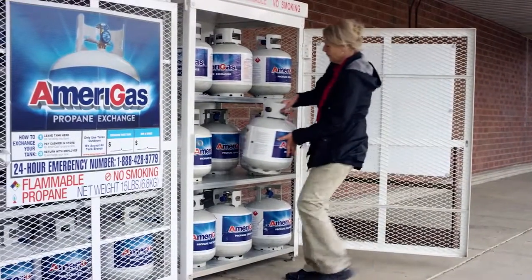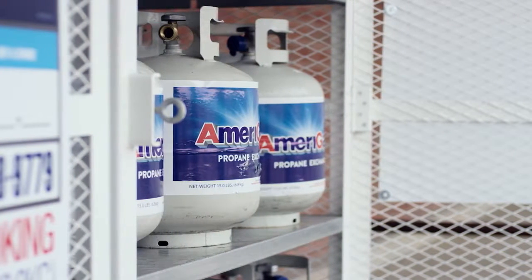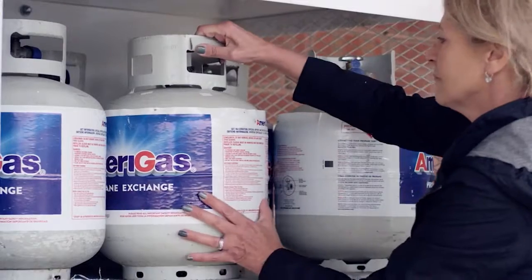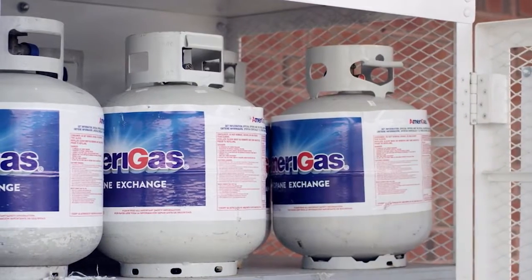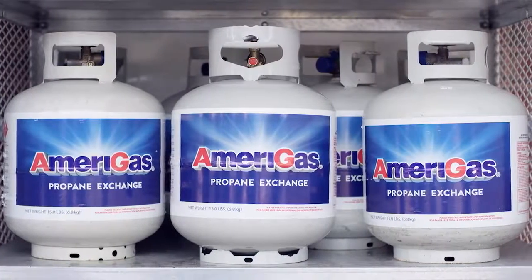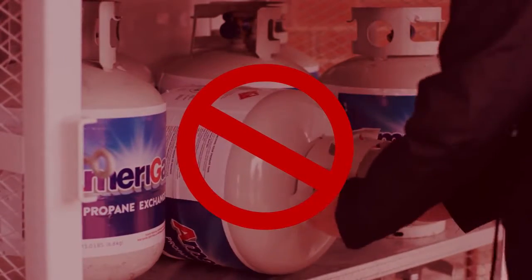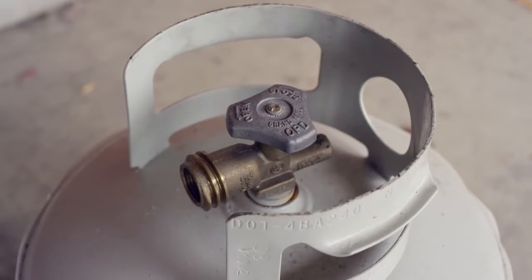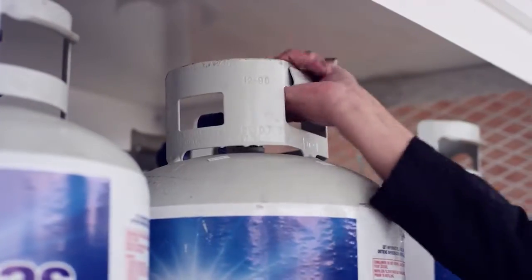If you don't close the valve, someone may smell propane later in the day. The AmeriGas Propane Exchange program only allows you to accept 20-pound cylinders. These are easily recognizable by their shape, size, and the fact that they fit in the cage upright. The cage at your location is specifically designed so the cylinder will fit perfectly inside. You should not accept cylinders that are larger or smaller, need to be inserted horizontally, or need to be stored outside the cage based on their size. Place used cylinders upright in the rack toward the back of the cage. Never insert cylinders into the cage upside down — there is a relief device in these containers, and if pressure builds, there is a risk that propane could escape. For your own ease, do your best to keep new AmeriGas cylinders toward the front of the display cage, as this will make them much easier to remove.